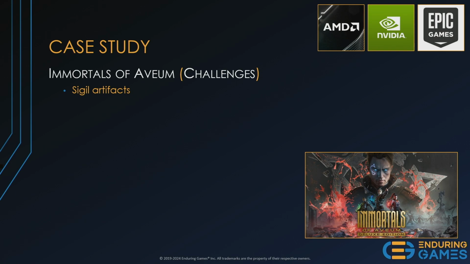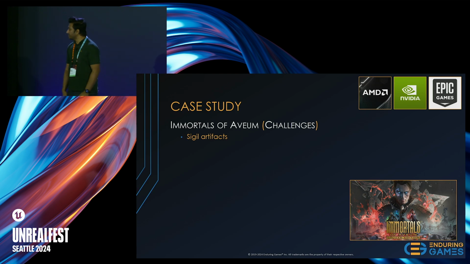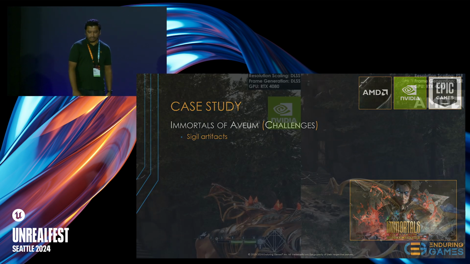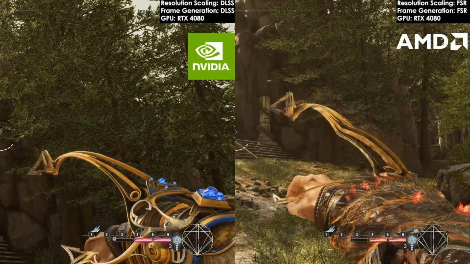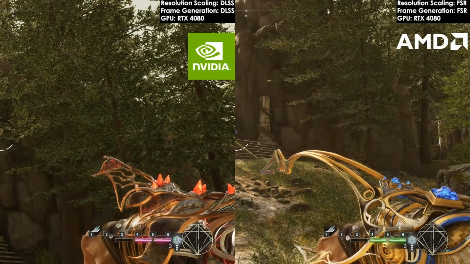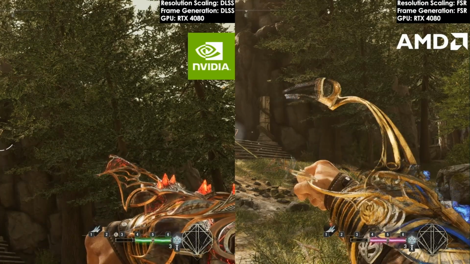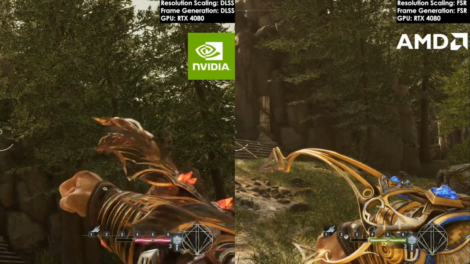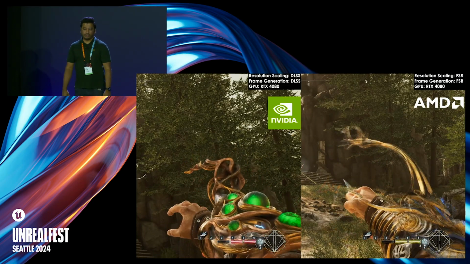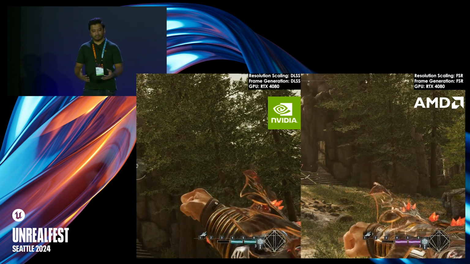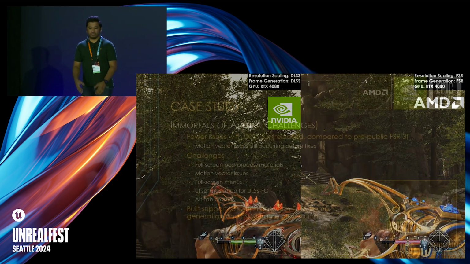One other big effect that we ran into on Immortals was the sigil. So the player has a sigil on their hand, which is in the frame, and there's a lot of WPO and vertex animation-based effects on the sigil. And how that looks is basically it's doing a lot of those motions, and it's using the data, but there's not enough motion vectors the same way. Wow, I'm saying motion vectors a lot. To support that kind of movement. And we worked with our game teams to reduce this effect quite a bit, but again, there's a lot of trade-offs with amount of time spent with how much are you ready to ship with as well.